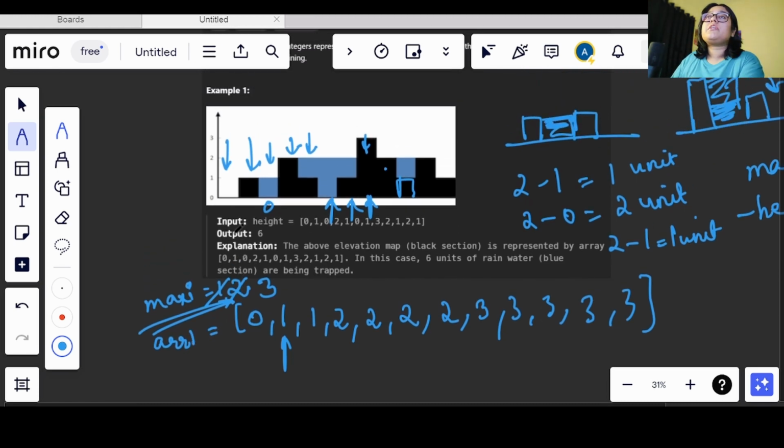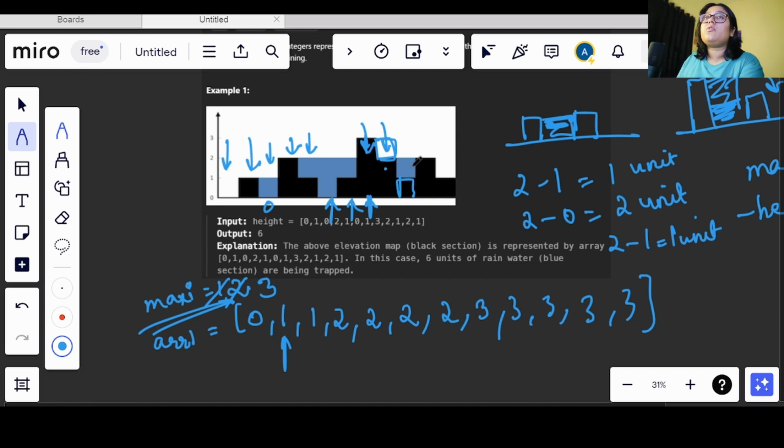Now we see that while we were storing the values, we were not able to predict the wall when we were moving from left to right, right? We took 3 here, okay, and we continued according to that only, because we got here 1 unit and 2 units, right?